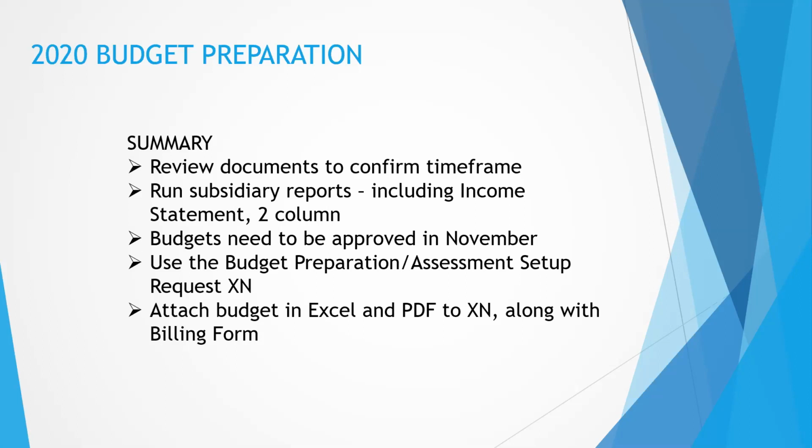Remember, budgets need to be approved by the boards and ratified by the members in November. Use our budget preparation assessment setup new action item to track and go through the budget process. And then always attach that budget to your action item along with the billing form when you've stepped it to approved.